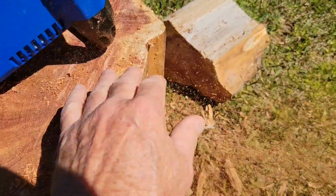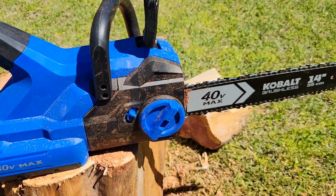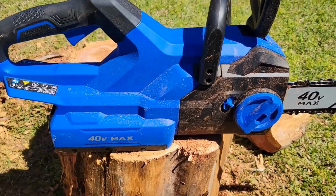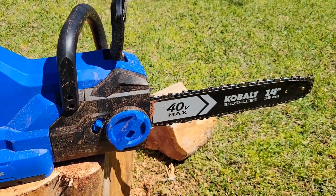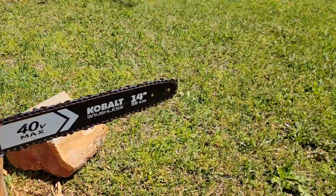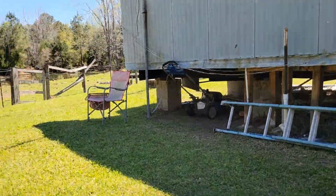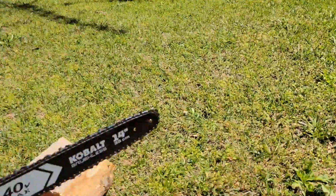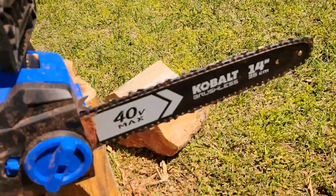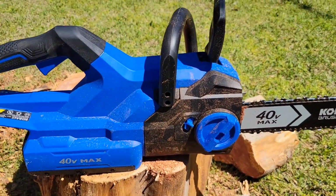So overall, this thing did pretty good. I bought some old Craftsman saws back in the day, some electric, and ain't nothing but junk. But they pretty well perfected these things now. So I'm pretty much all electric on my yard stuff. Chainsaw, got me a push mower up under there, it's 80 volt. It does pretty good. I just need to get a spare battery for it. But the only way you're gonna get one, you gotta buy another lawnmower to get an extra battery. Oh well, that's kind of a rip-off, but you do what you gotta do.